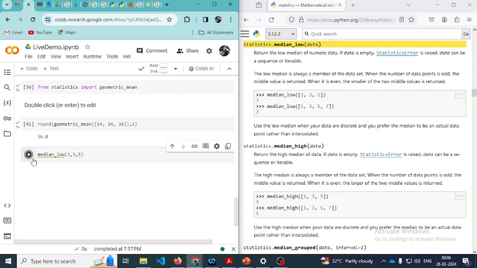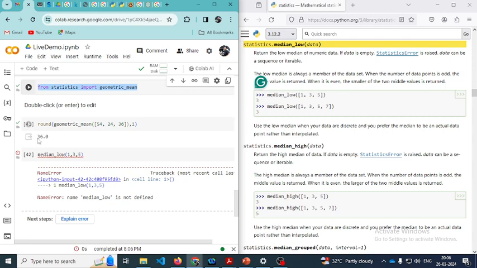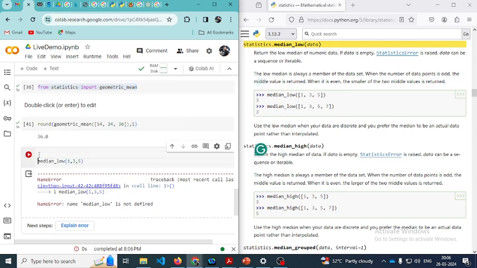Try to execute this. Again, you need to import the respective package, so import that median low function here.